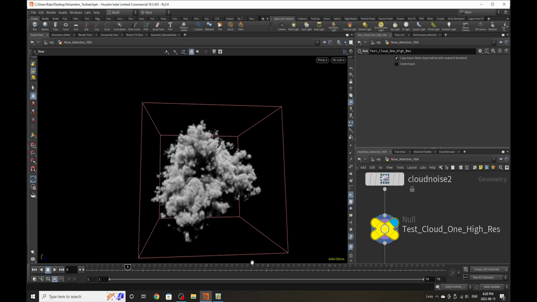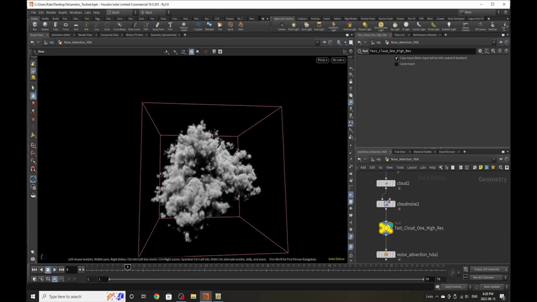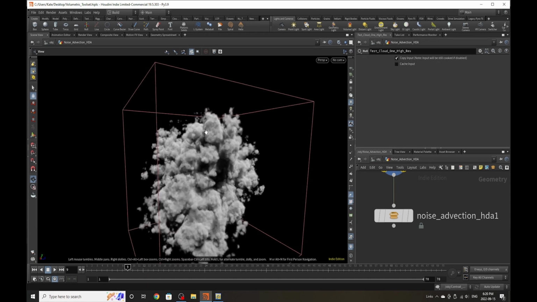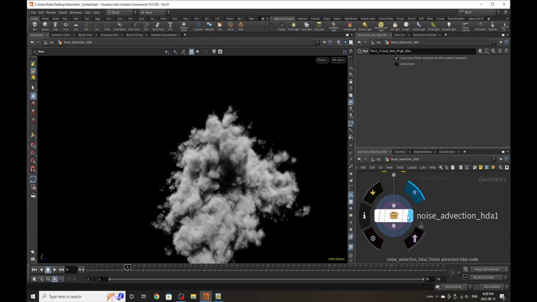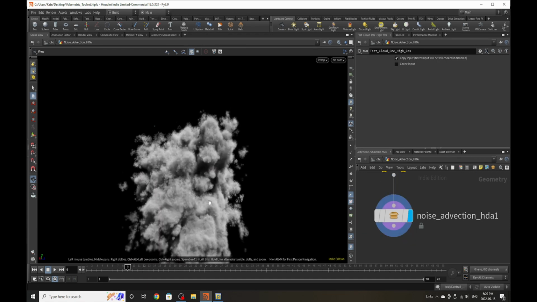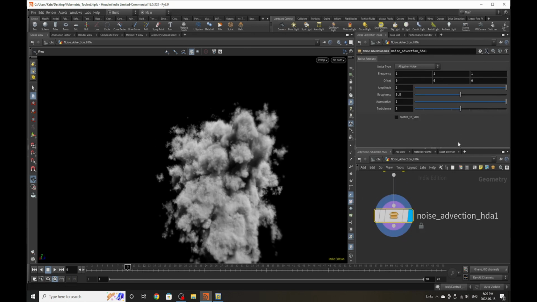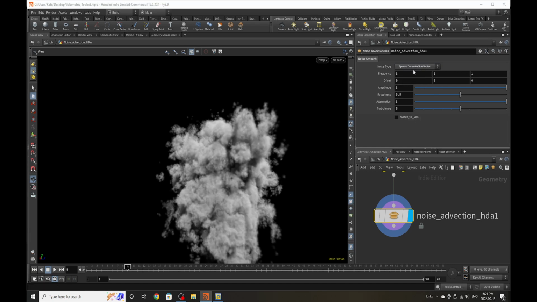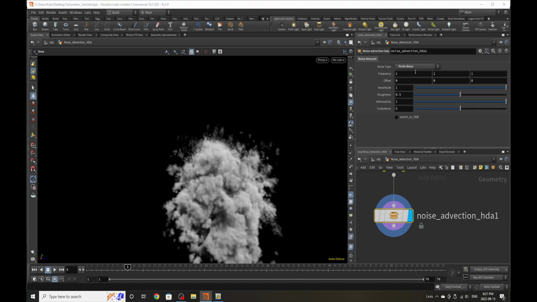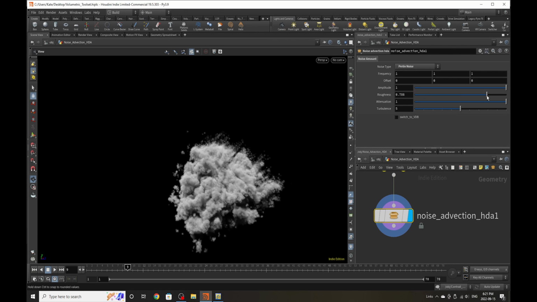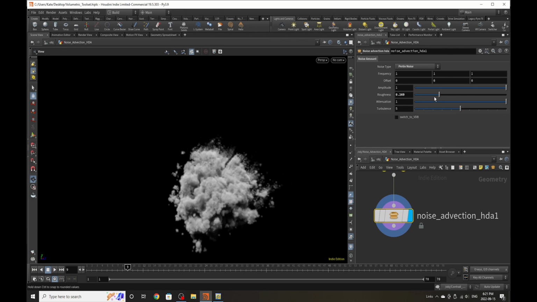So this HDA is designed to go on top of all your previous noise and simulation changes and even add kind of like a velocity shearing on the edges of the cloud. So if you click on it, you can see it's created velocity shearing over the course of that cloud. And if we click on the HDA, it's basically inserting noise into the clouds. Once again, it can switch it over to a VDB after post-processing that. You have options for noise that you can advect through the cloud as well. And if you want to play with the overall roughness of the cloud, you can do that as well.